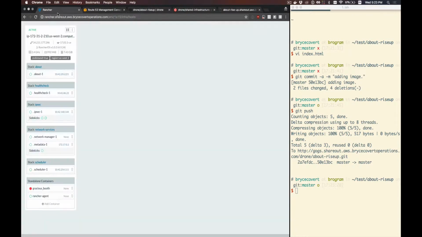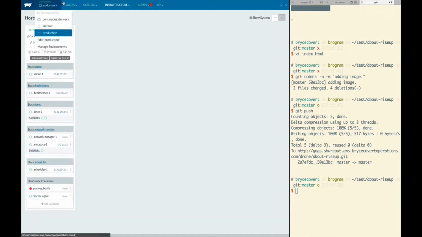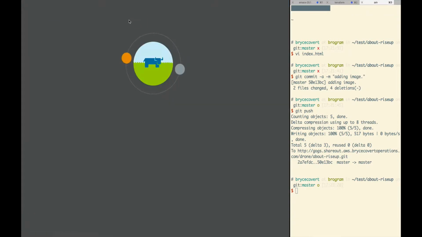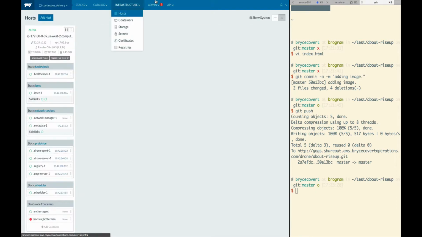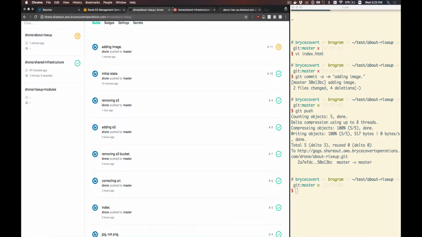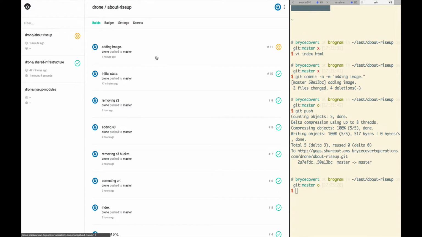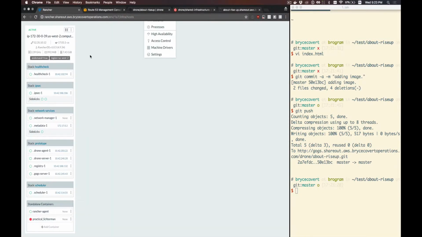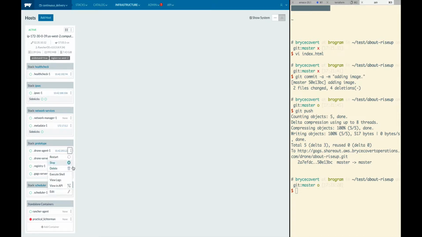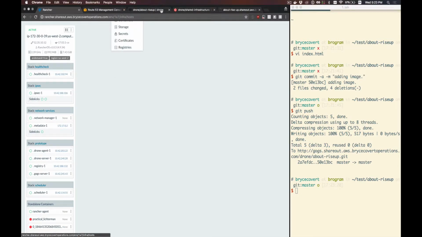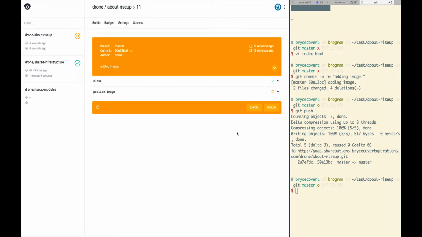Give me one second here. Make sure that it is what I think is happening. Yeah, it hasn't kicked off the build. Let me restart the agent. I may need to kick off another build in order to have it go. Okay, so it's going now.